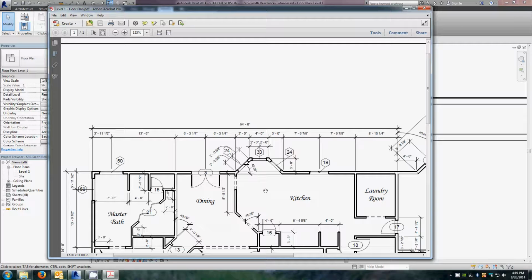And once you learn some of these methods, feel free to choose your own method. There's a lot of ways to get this accomplished, and certainly whatever you're most comfortable with and works best for you, feel free to adopt. But in the meantime, just play around, try different options, and get used to the interface.